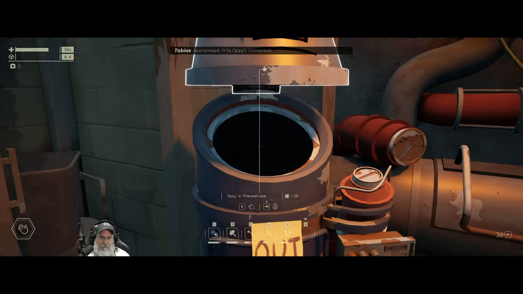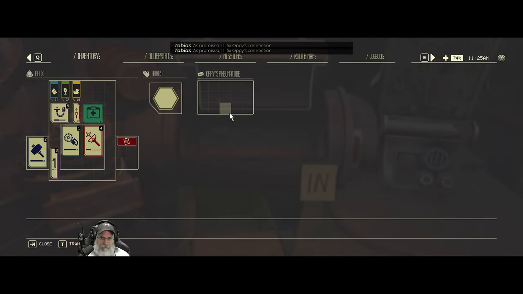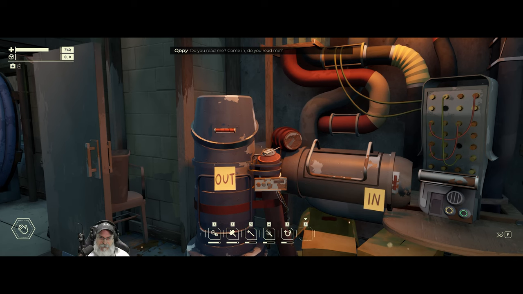As promised, I'll fix Oppie's connection. Do you read me? Come in, do you read me? Loud and clear, you old bat. I see. The comms clear up suddenly, and I find you two patched into the garage frequency. It all makes sense now. No idea what you're talking about.